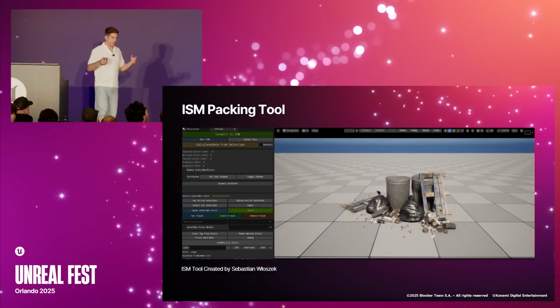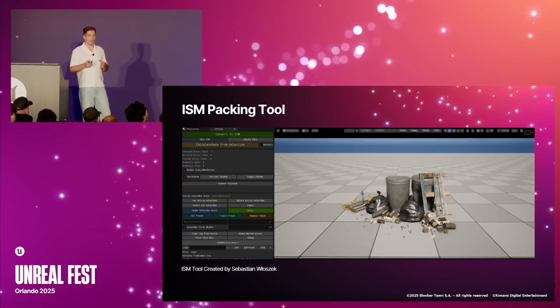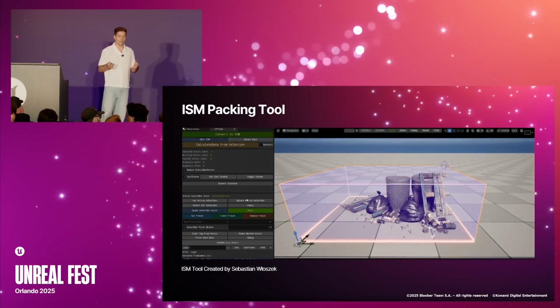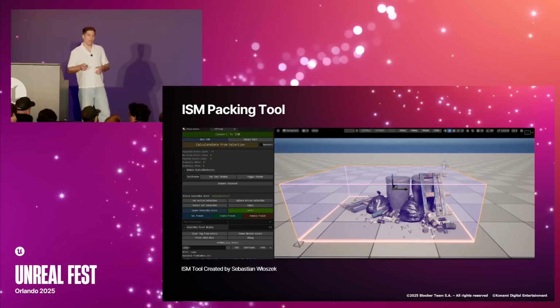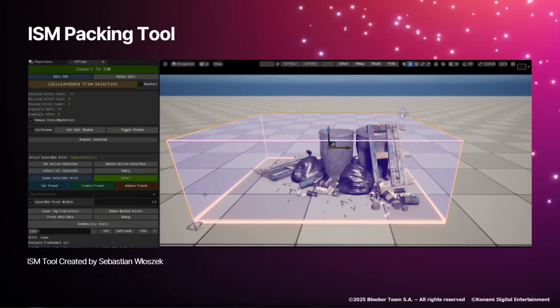It is a single interface that was prepared for the artist that allows us to quickly select areas of actors to be optimized. It gives quick insights into what we are optimizing and what effect our optimization will have. And the best thing for artists is that it's packed into a single interface. So if you're powering through levels, optimizing stuff, you have everything in a single tool that will cover all your required tasks.